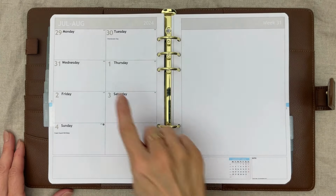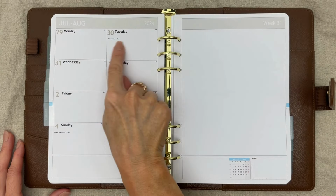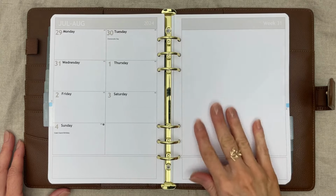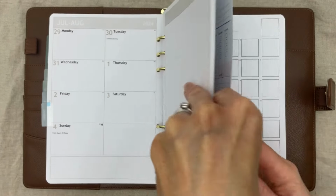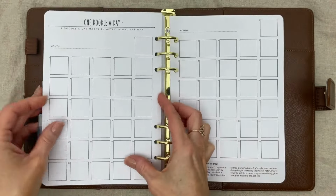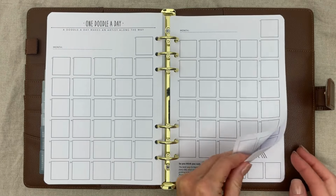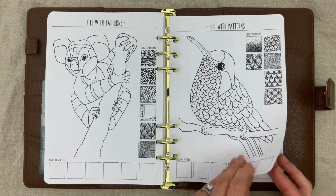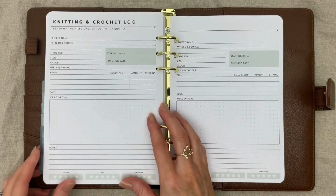For the weekly spread, we chose a very simple header in this gray color, and we chose the best of both layout with the dates on the left side and a blank page on the right. We also opted out on having any weekly modules at the bottom of the page, so this spread is very simple and clean. For the back theme pages, we chose some creative pages like a doodle a day pages, fill with patterns pages, the bullet journal template pages, as well as the knitting and crochet log pages.